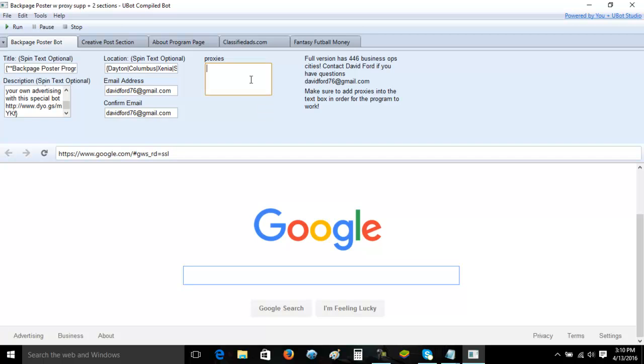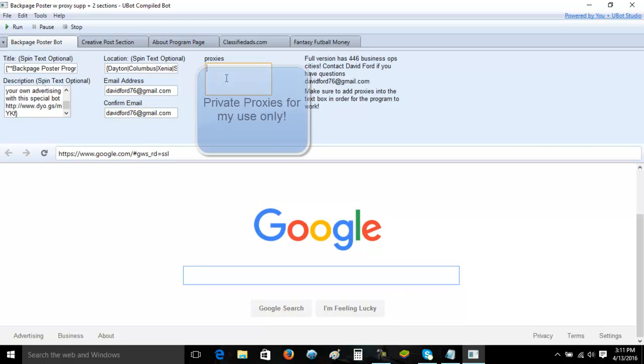Now, I've also got proxy support on this as well. That means, of course, if you have a good source of proxies, you can go ahead and paste it into this section, and that way it looks like it's coming from a brand new IP address every single time that you post. That definitely is great too, because that way you don't have to worry about your ads getting flagged, and they'll be able to stay up all day long. Otherwise, if you use the same proxy over and over again, of course, you've got a good chance of having your ads flagged. So I'm going to go ahead and get some proxies and paste that in there next as well. So one second.